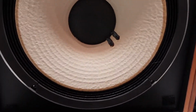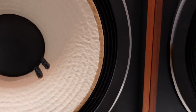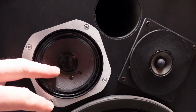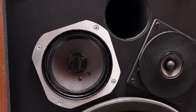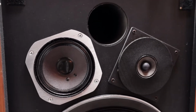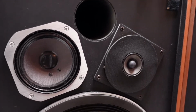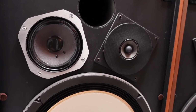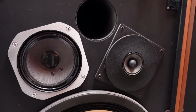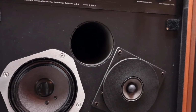All right, and check out this other one here. Go in for a nice tight shot so you can see the detail on it. And then the other woofers here. Now you can see the cone is pushed in a little bit on that one. That's something you can fix though. You can just kind of massage it out. Now most of the items that we sell in the shop, we just leave as is. We don't go through and refurbish them. That's something a collector, whoever buys these, is gonna wanna do. And so typically we just leave that to them. But it's pretty easy to pull that cone out, just kind of massage it.